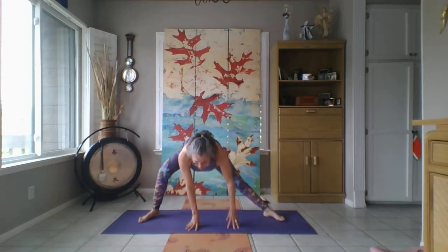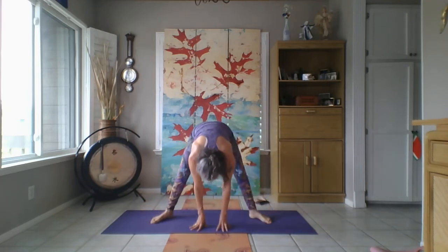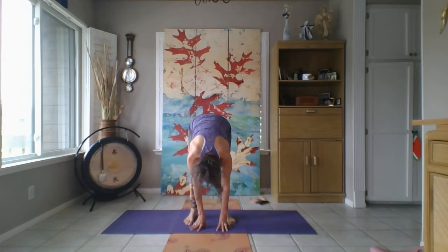And now we're going to bend to the left, bring your hands to your heart, flexing that foot, coming down, and then switch to the other side. We'll be doing this in the moon salutation. And now bring it to center, and walk your feet in. Let's roll up.